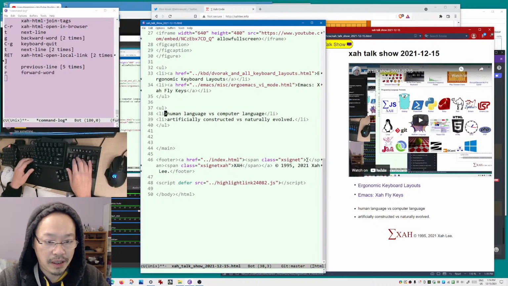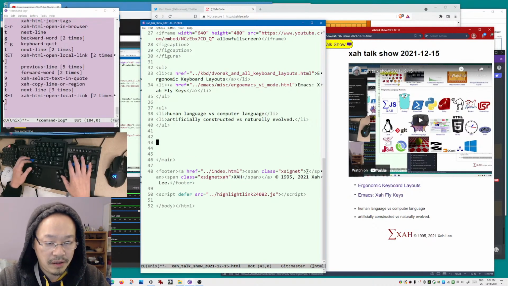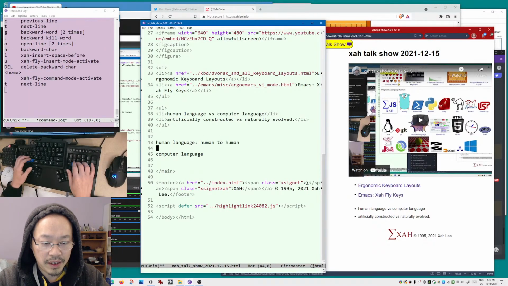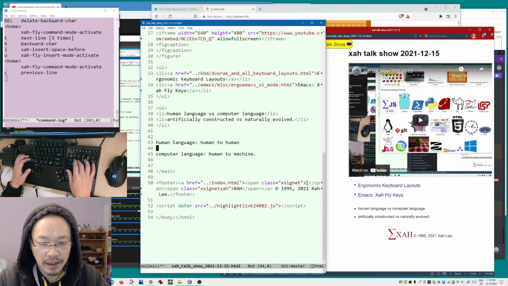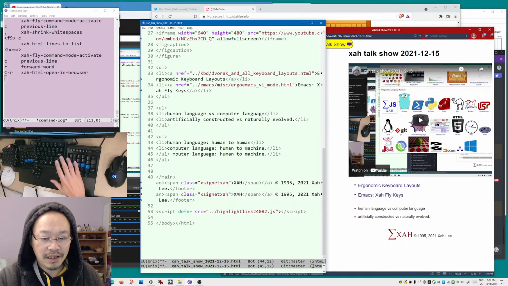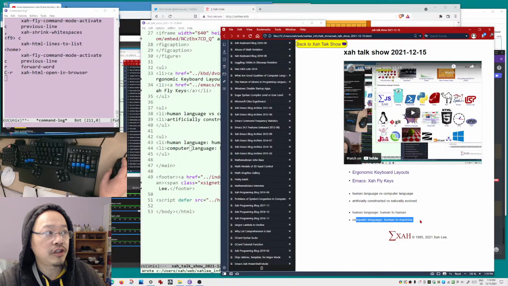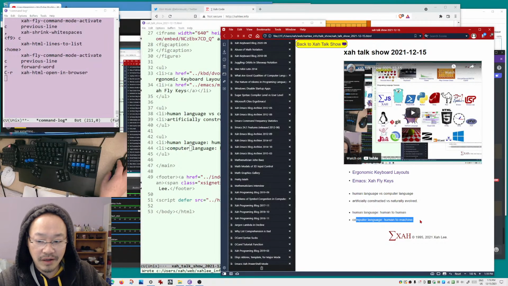let me write it down. Okay, so human to human, and computer languages, human to machine. By the way, now since we are writing this out, it would be interesting: is there a language from machine to human? You see, this is interesting as we go on. Since I'm talking, I never thought of it, because we have a symmetry.